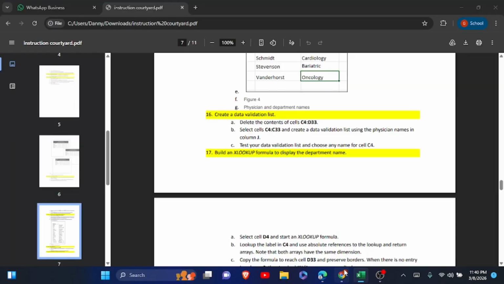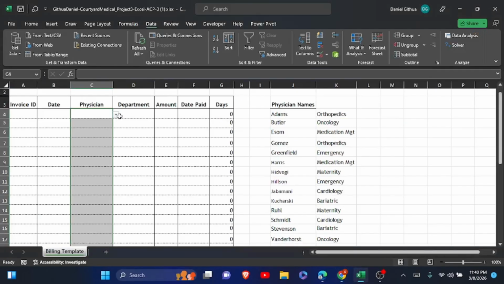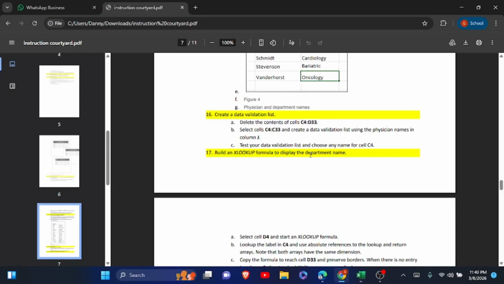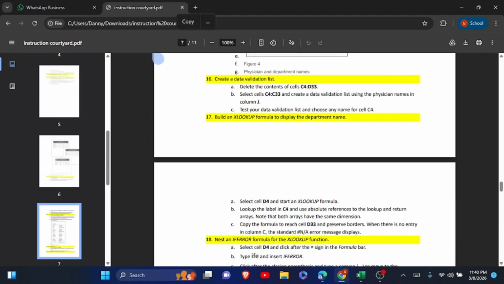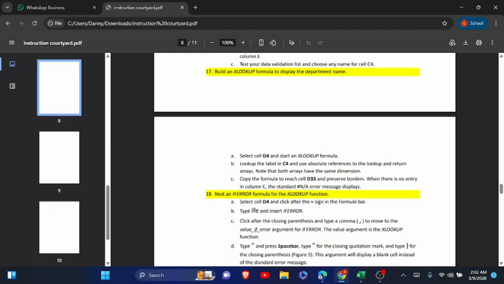And then the next step says test the data validation list and choose any name for cell C4. So let's test it. C4, we can use, let's use Gomez like that, and you can see it works. Now we have tested our data validation. Now we are going to step 17.